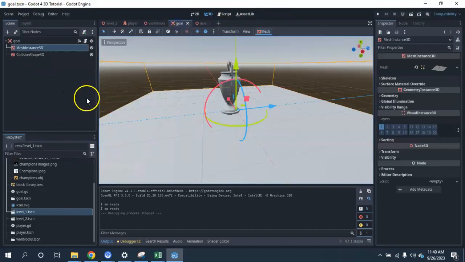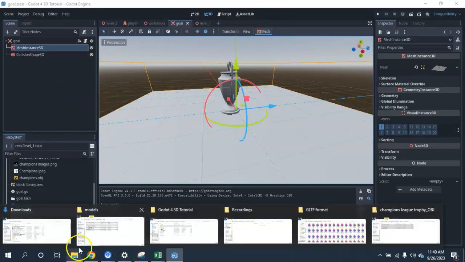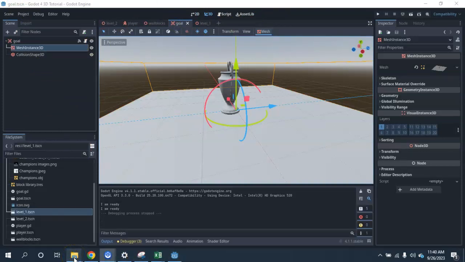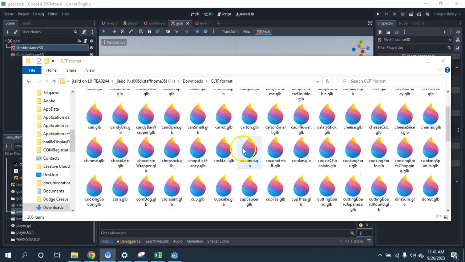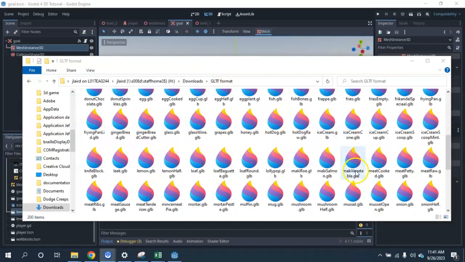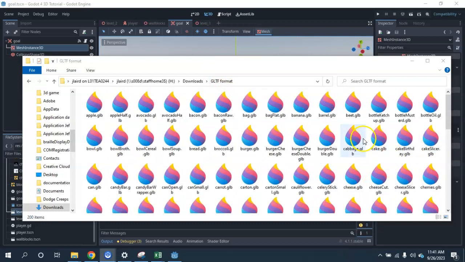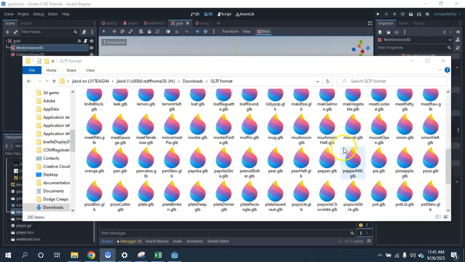So on my goal, I have another model, which is grabbed from Kenny, and he had a giant collection of food on his. So Kenny gave me a bunch of GLTF formats here, and you've got cans, open, frapple, meat patties, cooking, cabbage, ketchup, a whole little collection here.